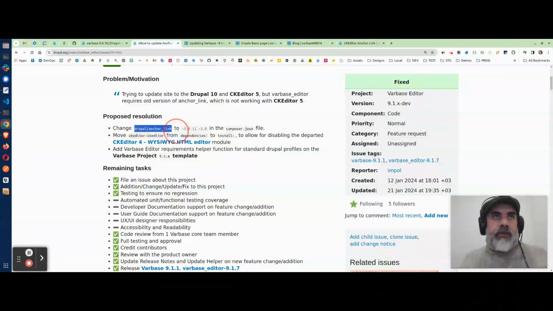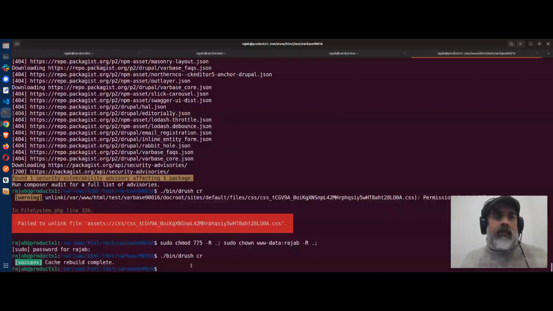So instead of using 1 to 3, because we are going to jump up manually after the upgrade, we could do it like this. Composer require Drupal anchor link, and we require the third version.